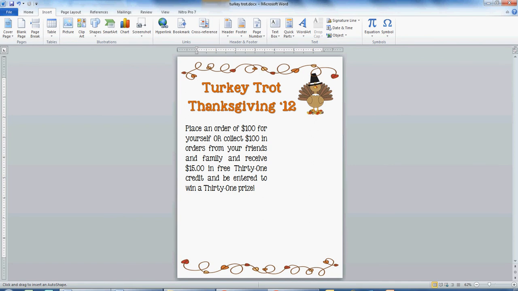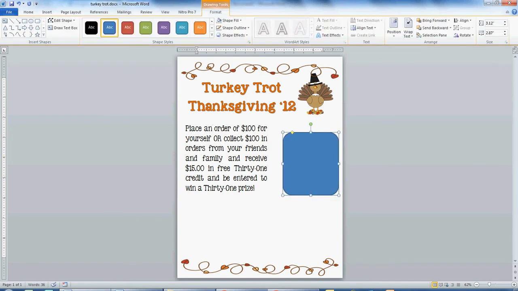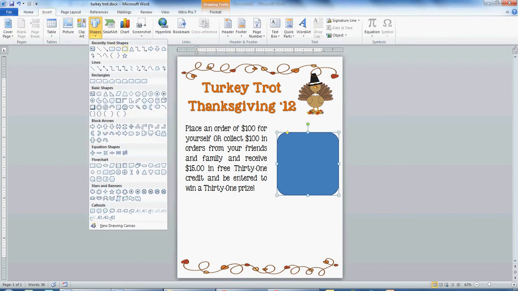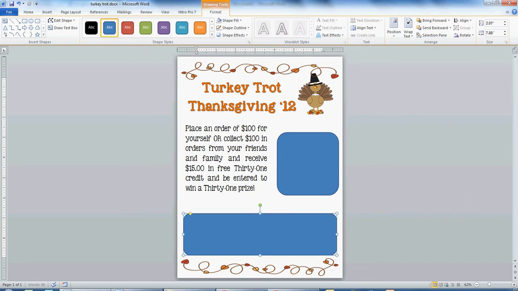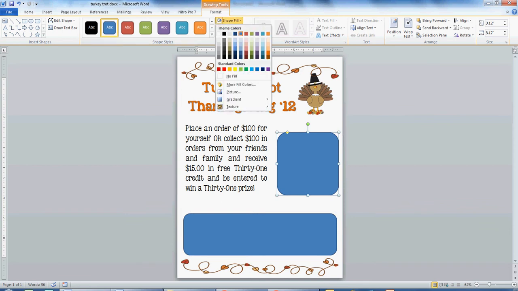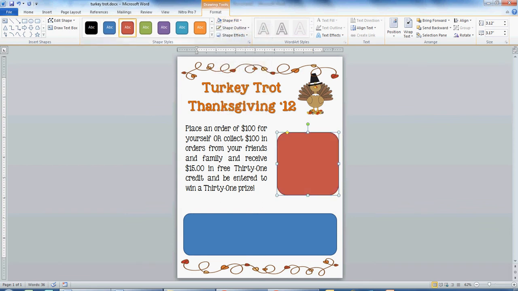So I'm going to draw my rounded rectangle right about here. Again, this isn't going to be to scale to my other one. And then I'm going to draw another one right about here. Probably make this a little bigger. Okay, and now I don't want blue boxes for whatever reason. That's the default in my version. So I'm going to go to, I like this option for that box. And then for this one, I like that option, but I want the background to be clear. So I'm going to do no fill.